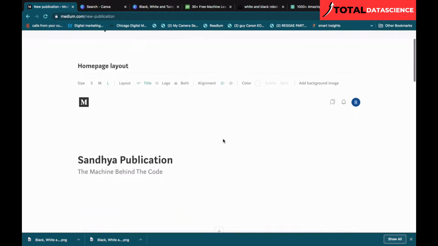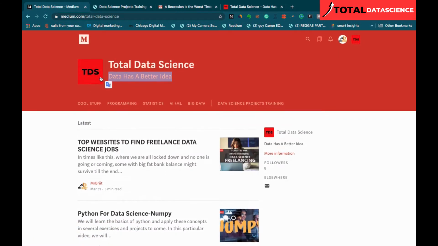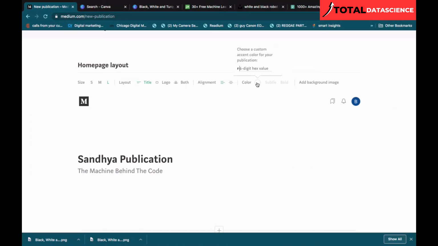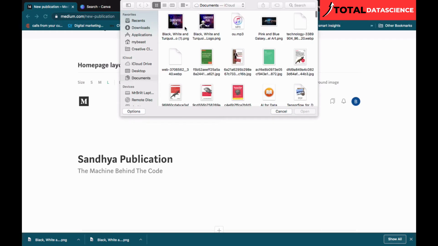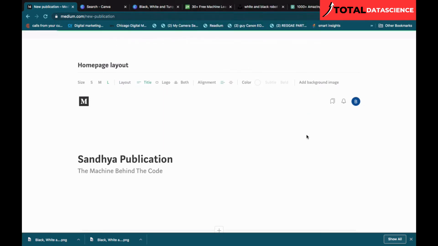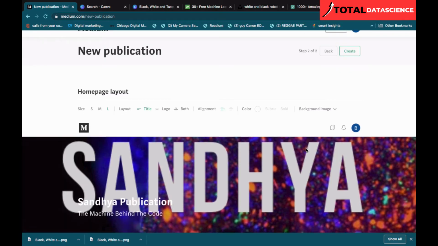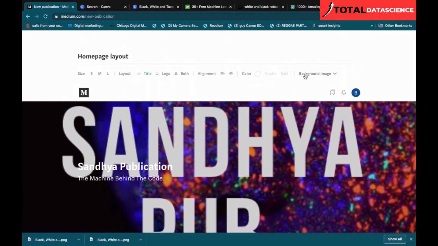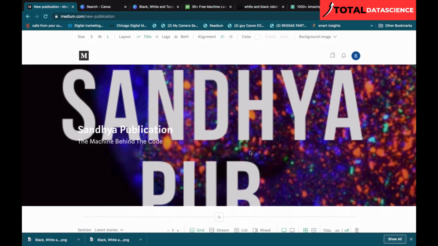So that part is done, and then you see this part. If you see the background is kind of red, something like that. You can set either a color, or you can add a background image. So let's see background image. Maybe we want the background image to be something like this. It's loading, taking a little bit of time. Okay, now you can see that if you set a background image, you see how it is, and you can actually arrange it.